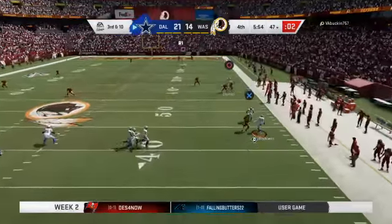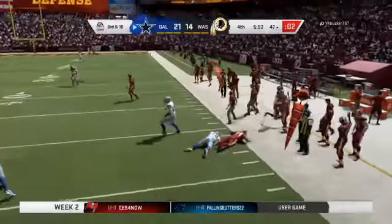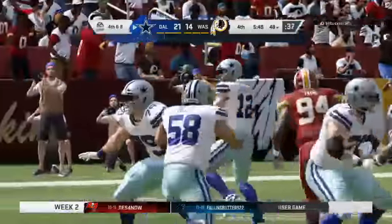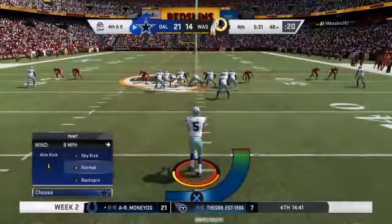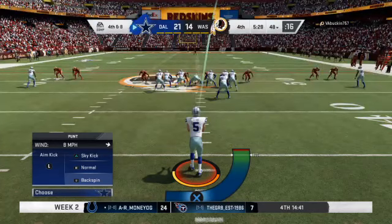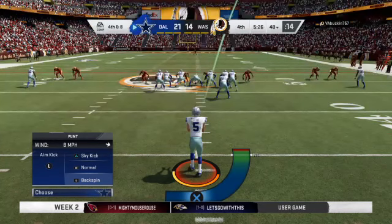Flush to his right. He may try and run for this. And he gets this to the 48, but no further. Well short of the line to gain. Only able to get back a yard for his efforts, and that leads us to 4th down. Here's Jordan Berry now as he's on to punt for Dallas.